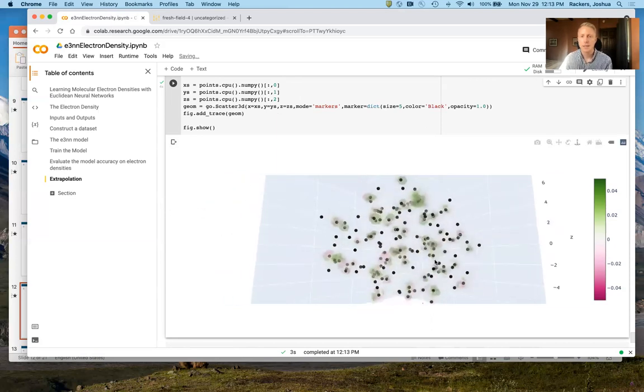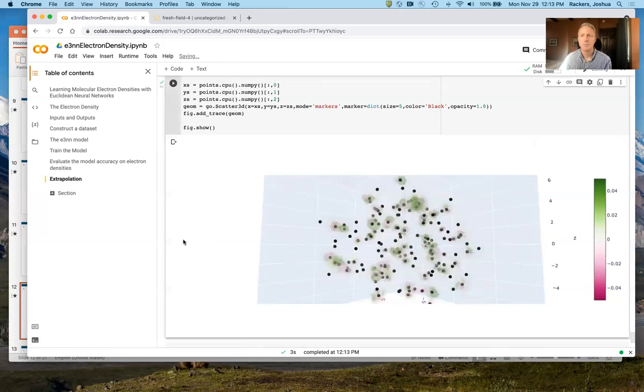And I'd just like to take a second to point out that this looks very easy in a Colab notebook, but it's very important that we were able to train on something that's a small scale system of 10 water molecules, and that it does almost equally well on this much larger system of 50.